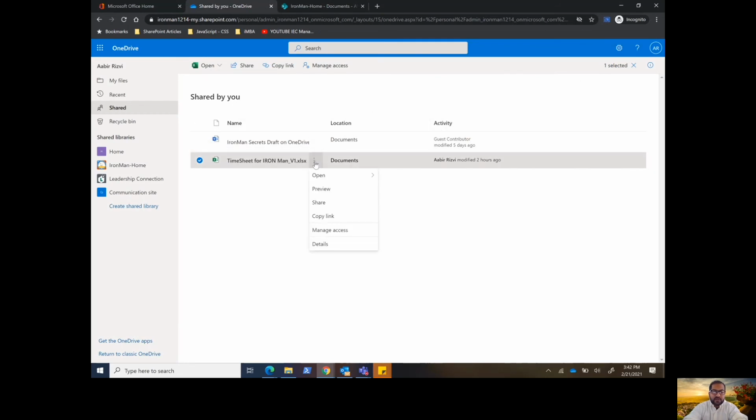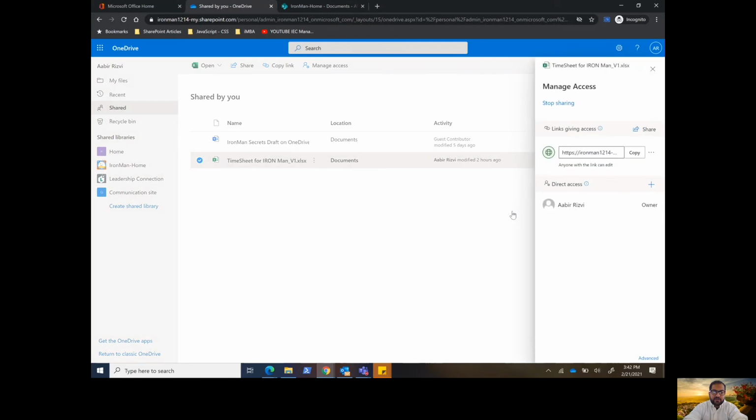So once I click on it, I can also click on manage access this way too.